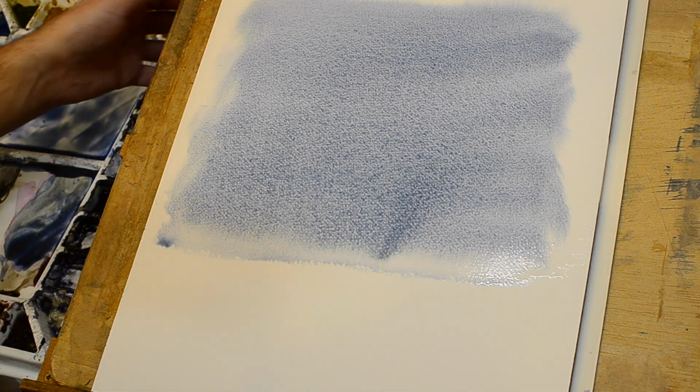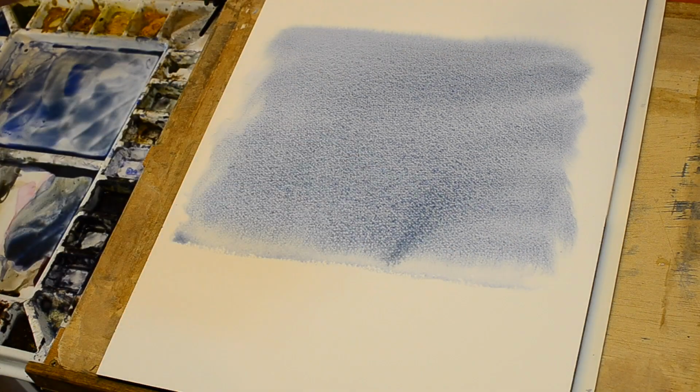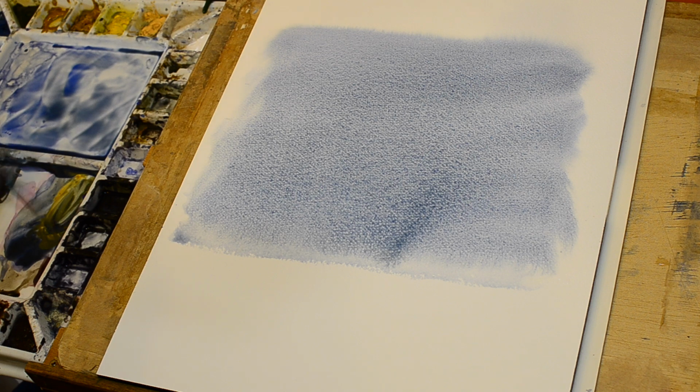Now what I'm going to do is put the board down flat once I've done that, because that'll allow all of this area to dry at roughly the same sort of time. And what I'm going to do is mix up some very, very concentrated greeny blue colour. I'm using yellow ochre and I'm using ultramarine here, which I can then drop into this wash to suggest the ripples or the undulations on the surface of the water.